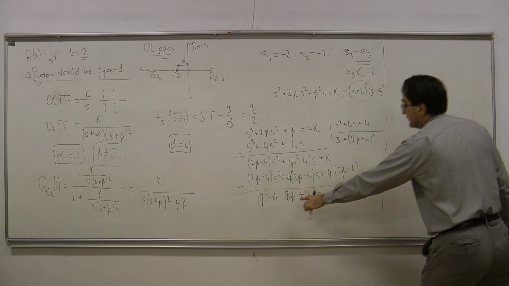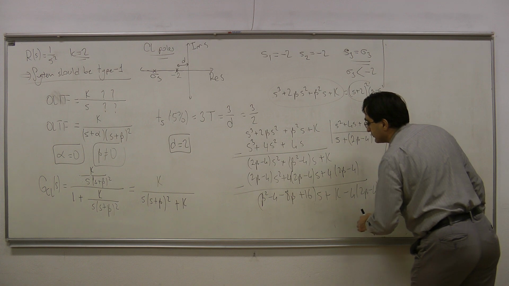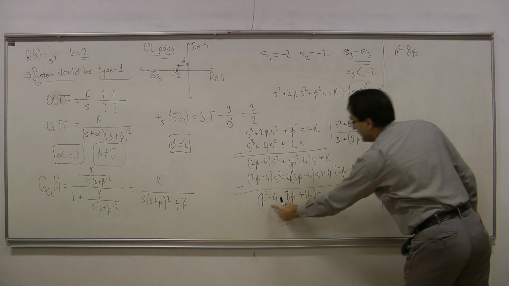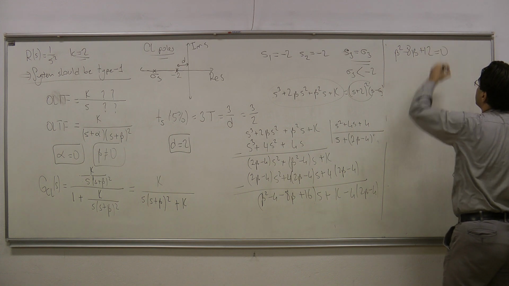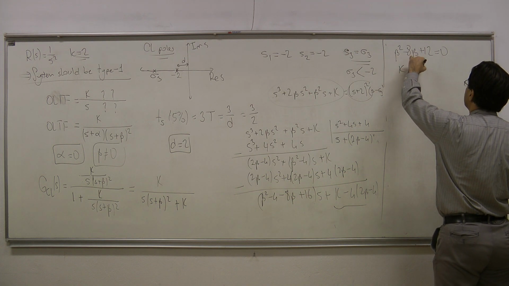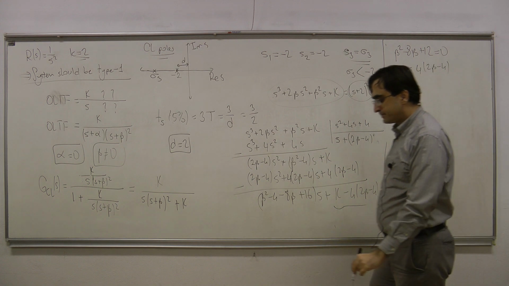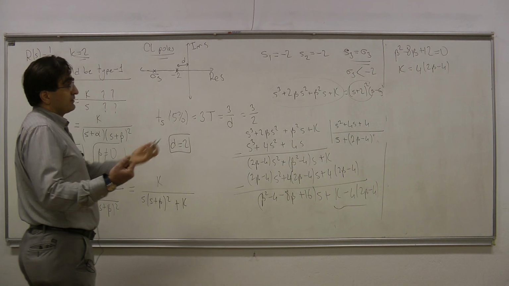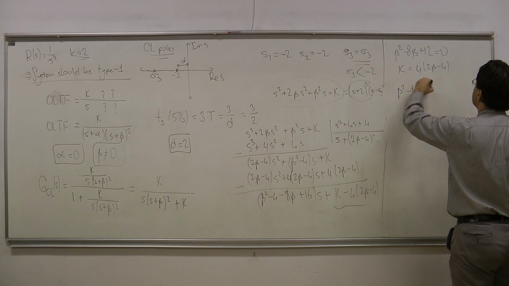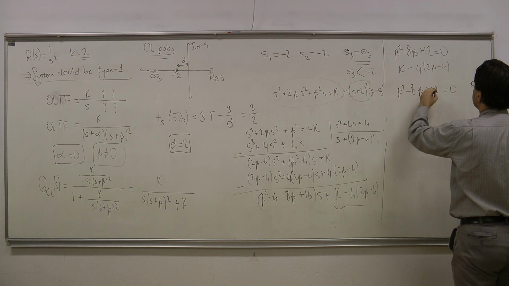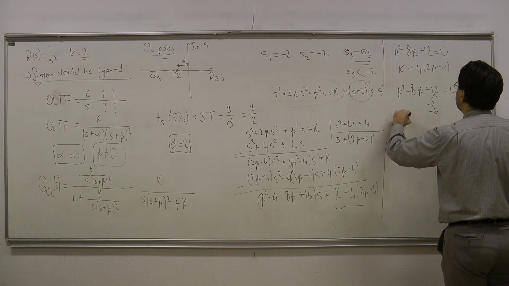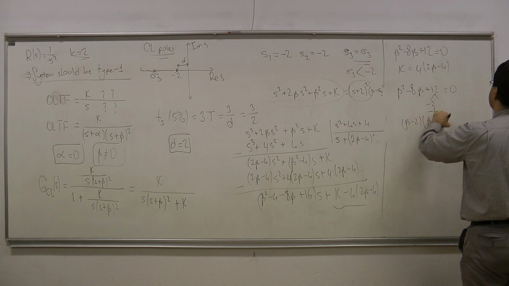That means that I need to have this coefficient equal to 0 and this coefficient equal to 0. So beta squared, and I would have minus 8 beta, and I have here plus 12 equals to 0. And here the coefficient of s to the 0 is going to be equal to 0. That means k equals 4 times (2 beta minus 4). So now let us try to find beta. So I have this polynomial. So beta is the root of this polynomial. So I can write here as minus 2 and minus 6. And that means that I would have (beta minus 2) and (beta minus 6) equal to 0.